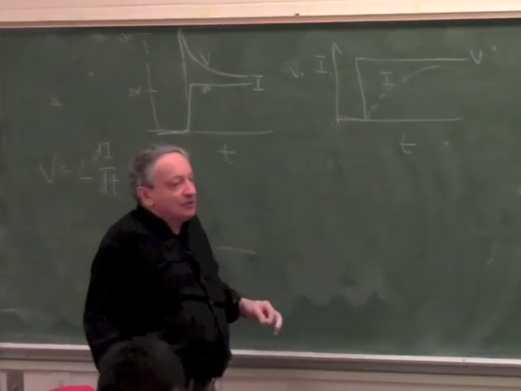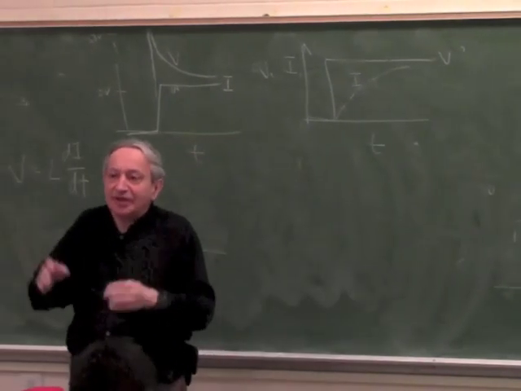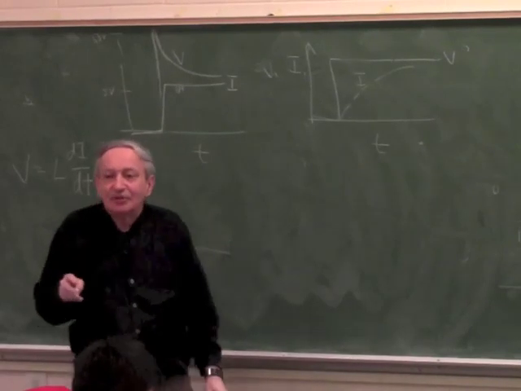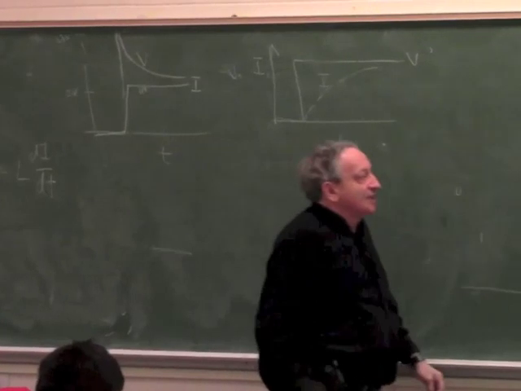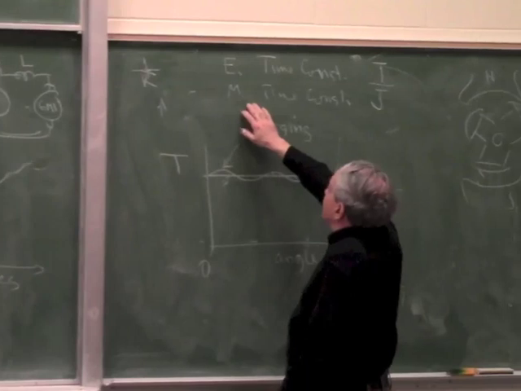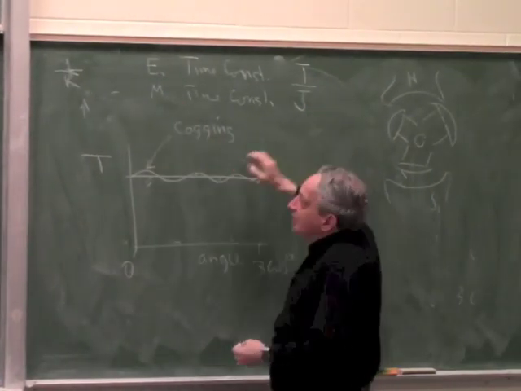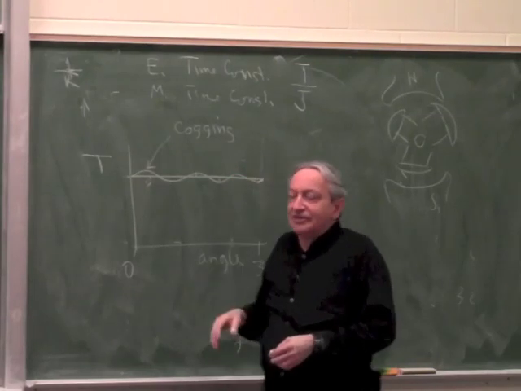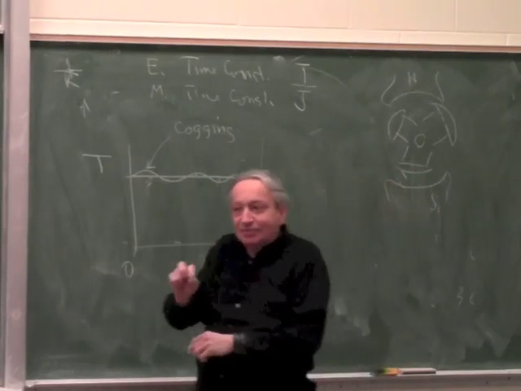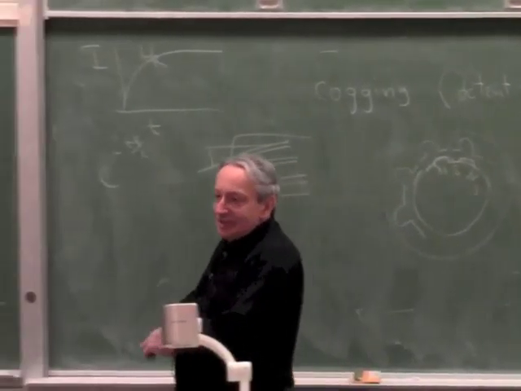To summarize, when you look at a servo motor spec, you look at all the normal specs: torque, current, size. You look at all the specs you look for in any motor, but you have to look at 3 other specs. One is the electrical time constant, one is the mechanical time constant, which is basically the inertia, but what you really care about is inertia and torque to inertia. And the third thing, which nobody looks at, but you should for critical servos, is cogging. That's usually at the bottom in very small print and sometimes doesn't exist and you have to phone and ask. But for a critical servo it's important.